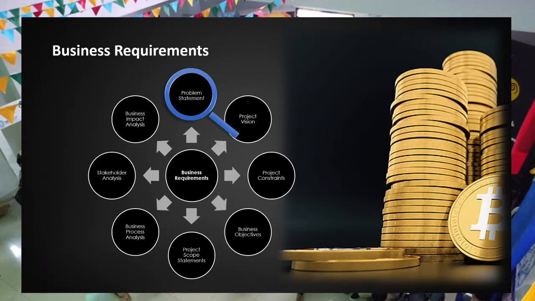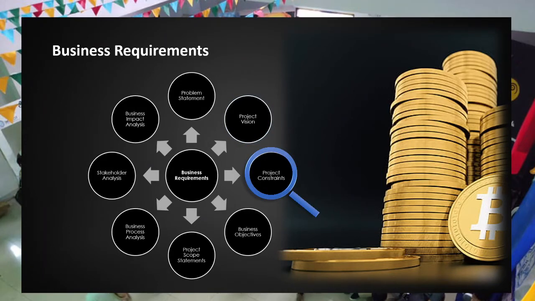A problem statement is a concise description of an issue to be addressed or a condition to be improved upon. It identifies the gap between the current state of the system and the desired state. Business requirements also include product vision. The product vision describes a future state of the product and what problems it tries to resolve and what ambitions it tries to fulfill. Having a clear and inspiring product vision helps in motivating and inspiring people, like the development team, stakeholders, customers, and end users.